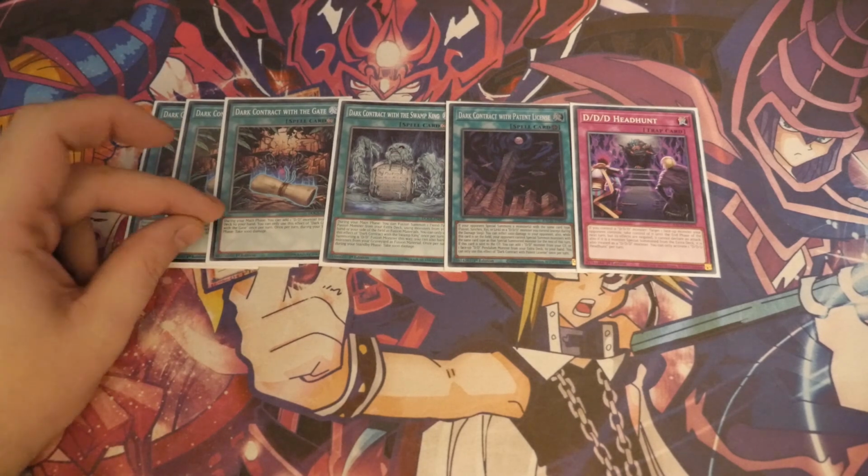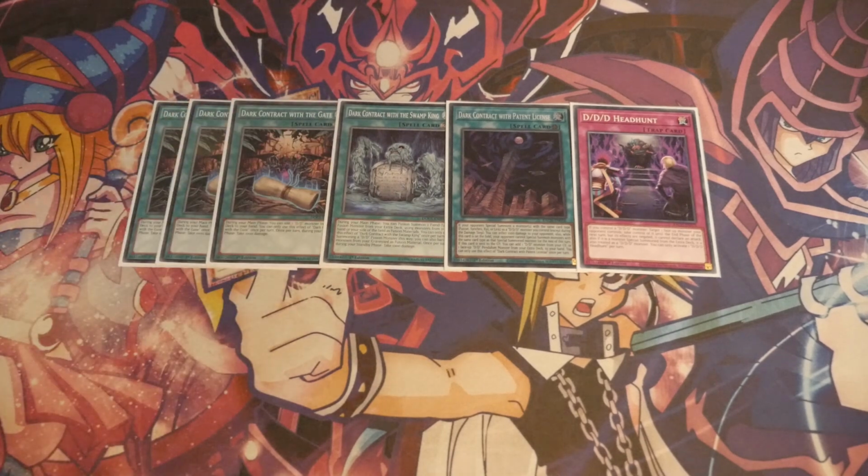So yeah, very straightforward on this one. This is the first one you want to go for. Your Swamp King lets you fusion summon a DD monster from your extra deck by banishing the materials from the graveyard, using the field or the hand.